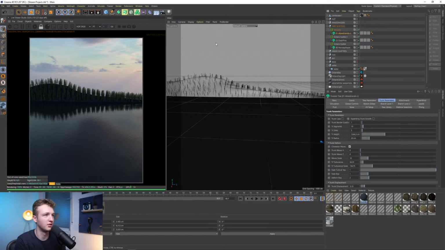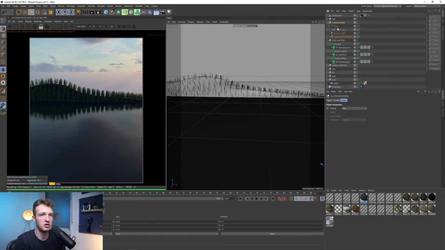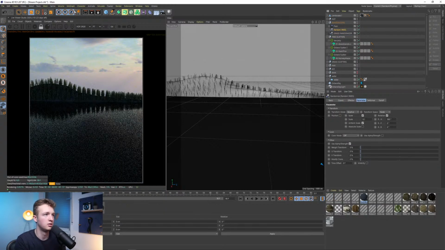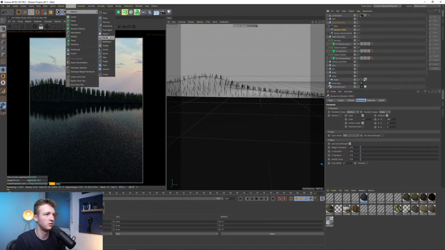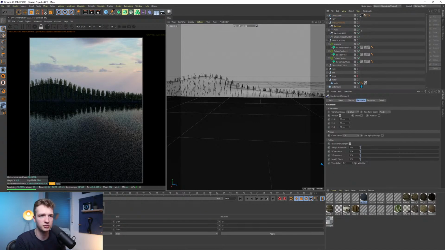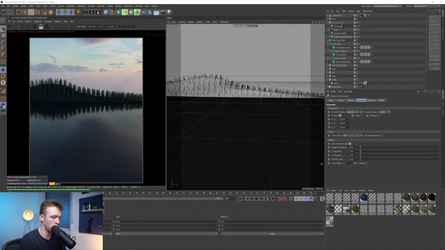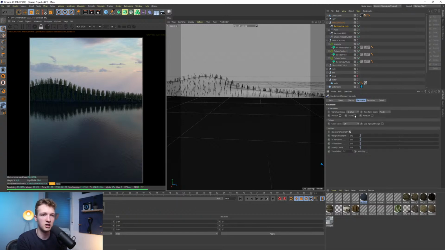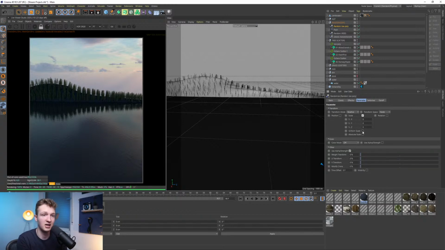So let's add the randomizer now into here. So Mograph, effector, random. I should probably create some sort of template on these as well, so I don't have to always drag them again. Random low poly. I think one of the biggest things you people who are watching this now can take from this is to keep your scene as organized as possible, so it doesn't take forever to find stuff.